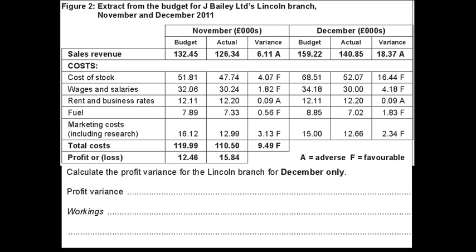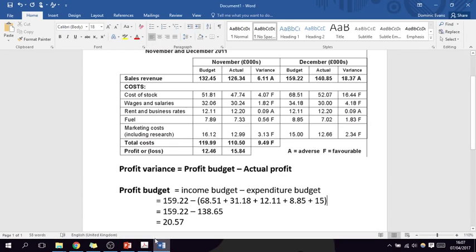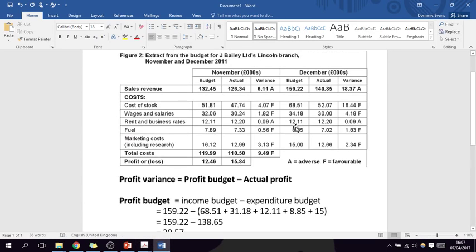One of the later questions in this paper, I believe, was something along the lines of, will the Lincoln branch match the financial performance of the rest of the business? And what you can see there is the trend. If you calculate this, you can see how they're trending, which is important. So let's have a look at this question then. Hopefully you can see that.